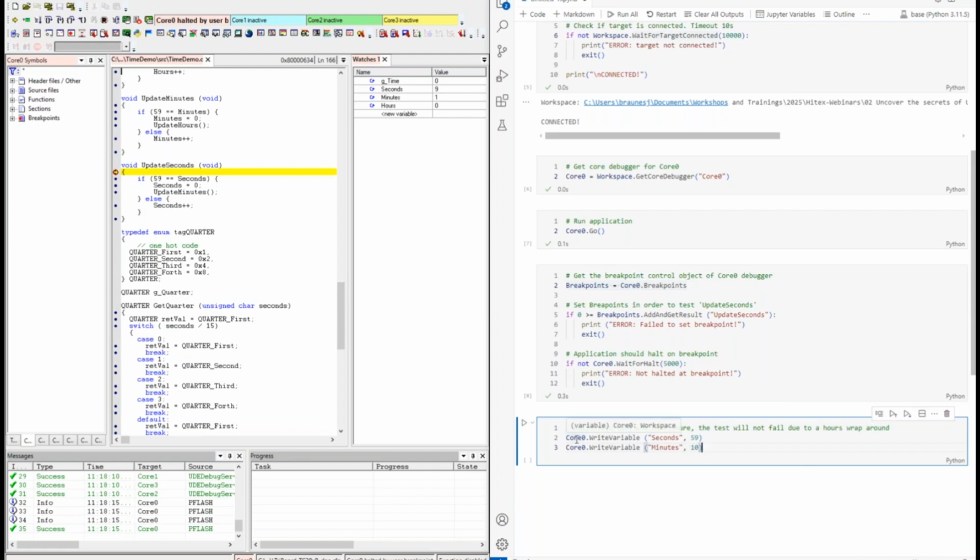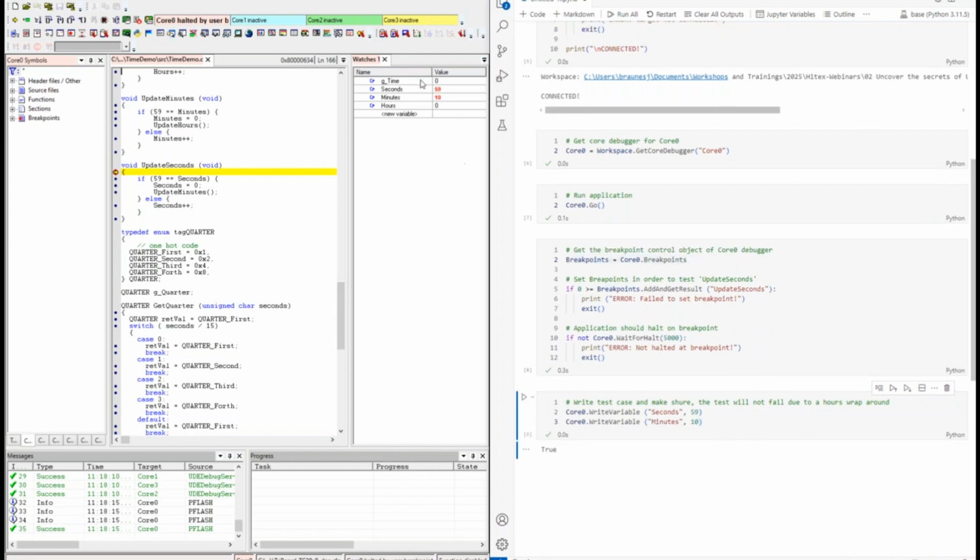And this can be done using the debugger function write variable, typing the name of a global variable, and then you can provide the value that has to be written to the application.